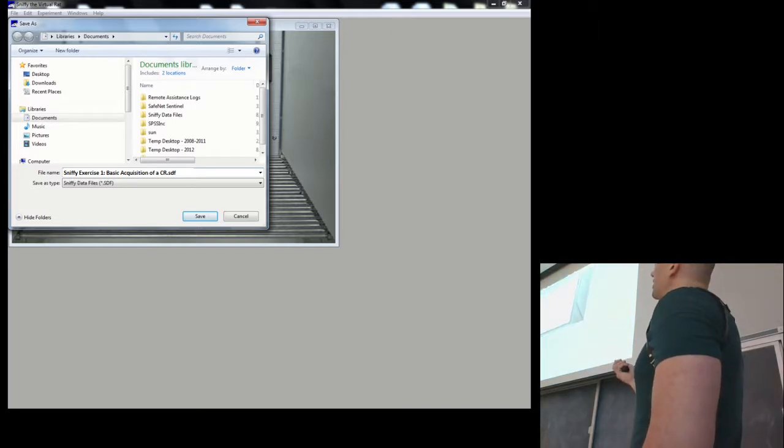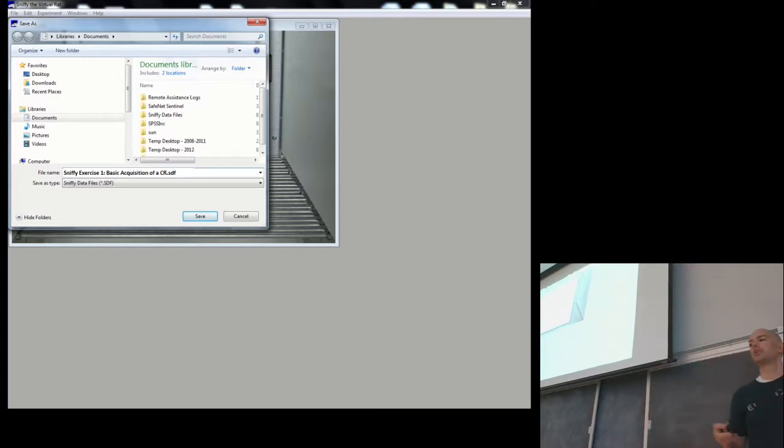These are SDF files, which are known as SNIFFY data files, and that's what you're going to save. That is what you submit to Canvas for your assignment. Again, in the assignment tabs, you'll see exercise 1, exercise 2, exercise 3. That's what you submit. I want that SDF file, because I'm going to open that file on my computer, and I will literally open up SNIFFY at the exact point where you saved your assignment. So I'll be able to see what was done, what you set up.